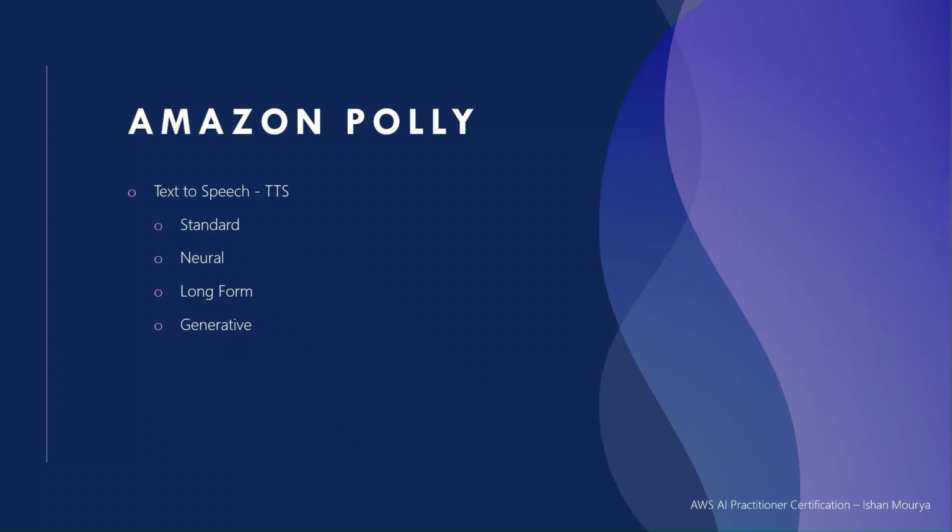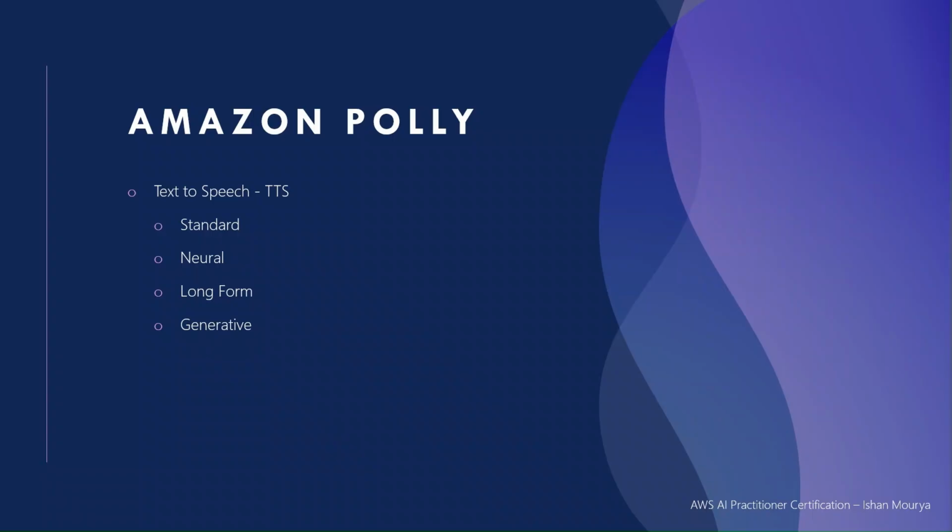The basic one is the standard one. This is going to be a much more robotic voice, and there wouldn't be any emotions or expressions in the voice. It's just reading the words out of the text. Then we have the neural one, which is a little bit better than the standard and obviously a little bit costlier. Then there is the long form, which is going to be a much more expressive and human-like voice. So earlier there were just these three options.